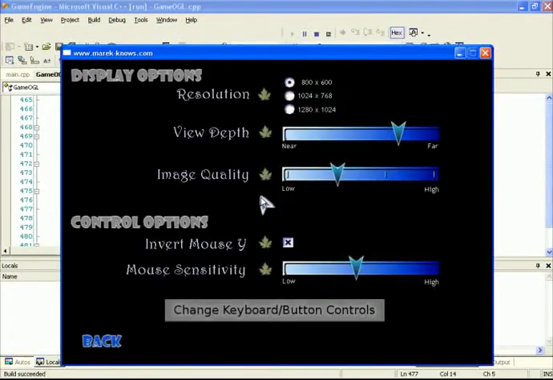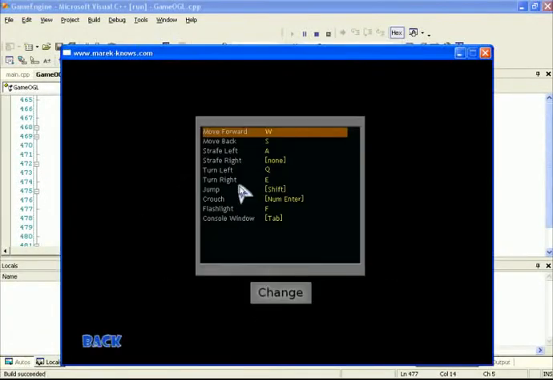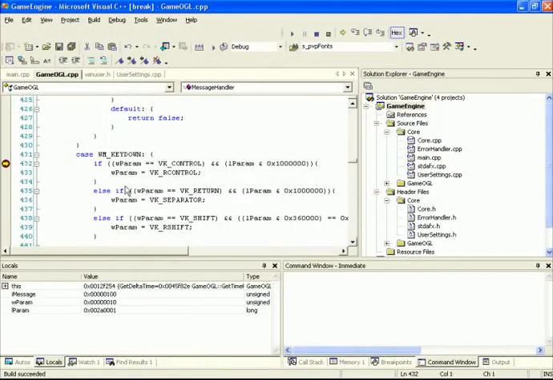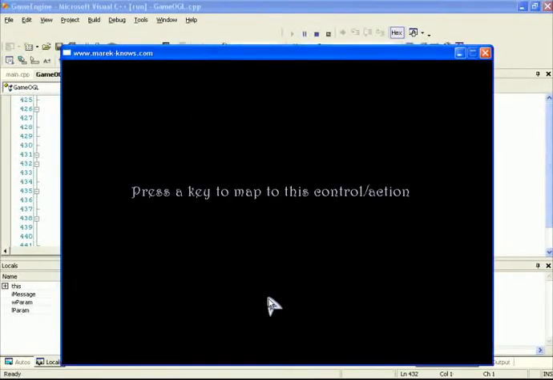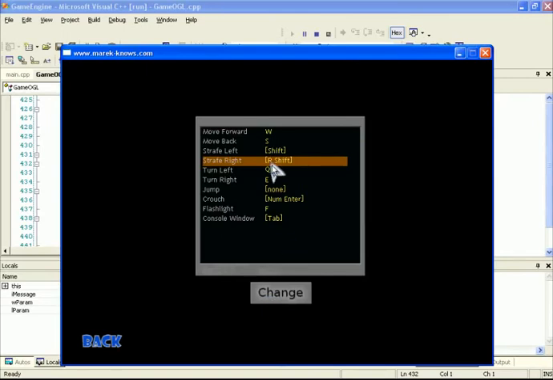However, there's a problem with this. Let me demonstrate it by the following. I'm going to choose left strafe here, make this the left shift key, and we'll remove this breakpoint. Just continue on through. So we get shift here, and the right strafe, I'm going to make this the right shift key. So you see it registers as right shift. Everything seems to be fine.